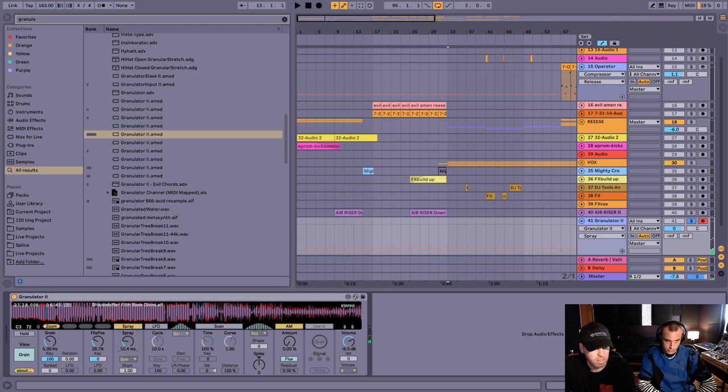I would basically turn up the spray a little bit, so it moves around. The spread definitely. Scan is good, so you get some motion through the waveform. If anyone's not familiar with granular synthesis, it's basically chopping up the audio into very tiny little particles called grains, and you can transpose them or play any different part of the file, and it's using that as source material to create a new sound from that sound.